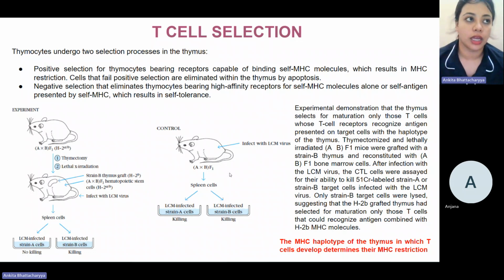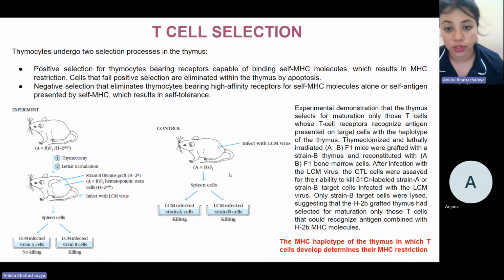Now, as was already introduced by Professor Shudeep in the lecture itself, when mice are subject to a condition where their thymus is externally eliminated from the system, these mice are just immunocompromised. They do not have a functional immune system. When this was further dissected, what could be generated was a range of mice which lacked certain specific components of the immune system because of some genetic backgrounds that they carry.